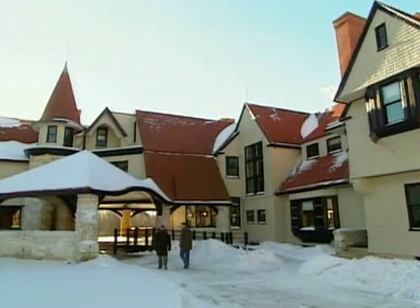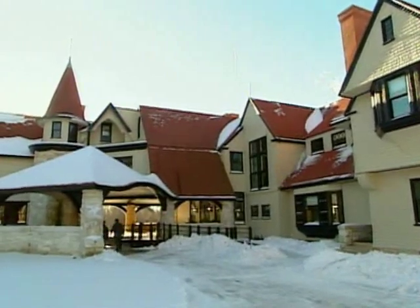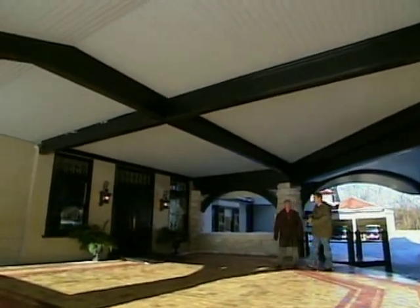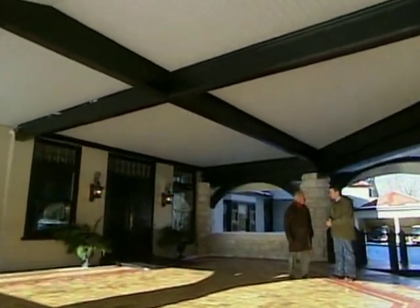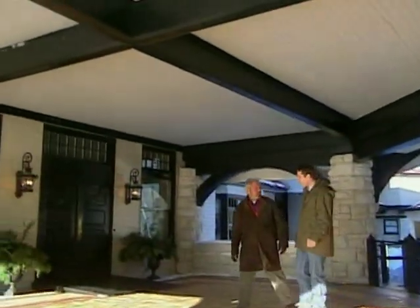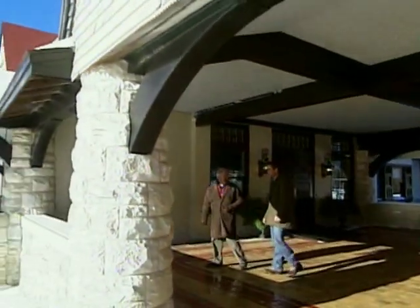That's correct. And remember, Bob, this was the era of horse-drawn carriages. Right, so that the coaches would arrive here under the porte-cochere, and this would be the main entrance to the cottage. That's correct. And at the time that this house was built, some of my great-great-grandparents' relatives were building things like the Biltmore in North Carolina, the Breakers in Newport, among others. The Vanderbilts had a penchant for large summer cottages. They like to entertain a little bit. Yeah, and so this one in many ways is the most modest of all the houses that were built.